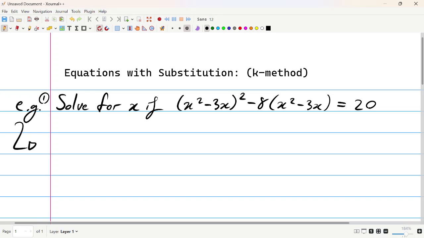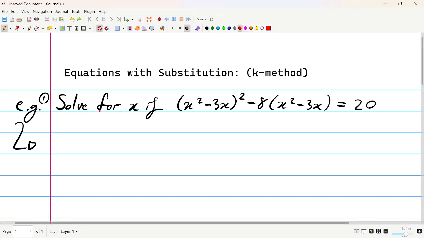Now this is not a usual method that is really used, but it is good to take note of, because when you come across a question like this, most likely in your final examination or something like that, you will need to know how to do the K method, because it is clearly doable without the K method, but it just becomes very complicated. So what are we going to do?